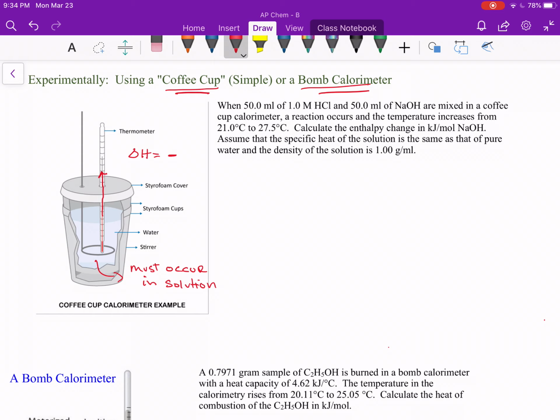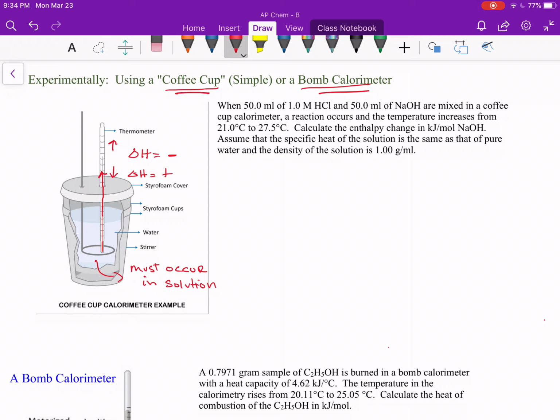So anytime that we see an increase in the temperature change, then it's going to be an exothermic process. If the temperature should happen to go down, then obviously delta H would be positive. So in this case here, temp goes up, delta H is negative; temp goes down, delta H is positive. And that's the thing that we have to pay attention to.